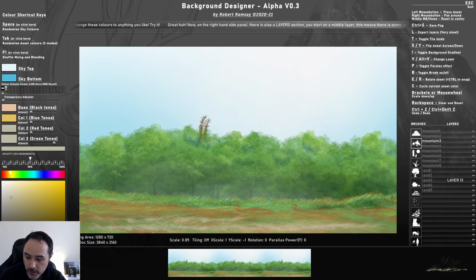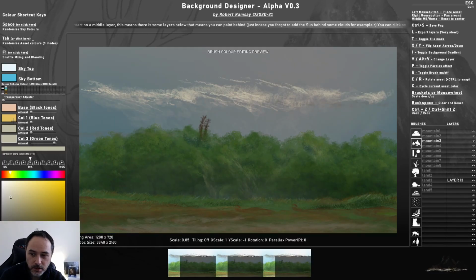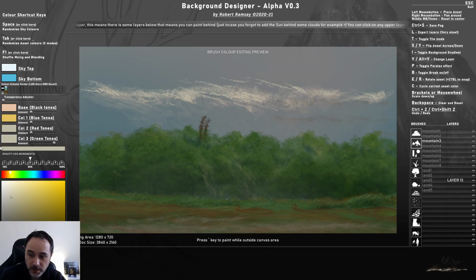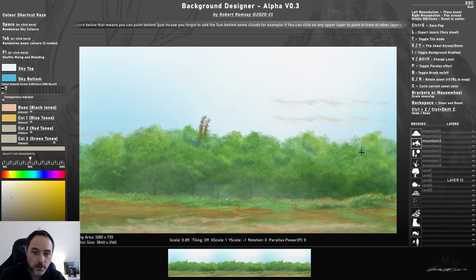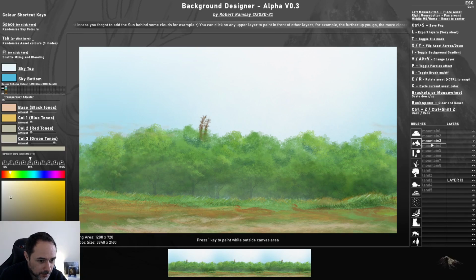You can hold down the top left, I think it's the inverted apostrophe key or something, to paint when you're way out here. Because when you come out of this kind of working zone, it doesn't let you paint anymore, but holding that key down, it's kind of like because you might accidentally click some of the UI, and if you're holding that key down, it doesn't react. The UI doesn't react, so it lets you paint. And I've just painted on the sky there a couple of times. It's okay, I've got an undo button at least, what can I say? Right.